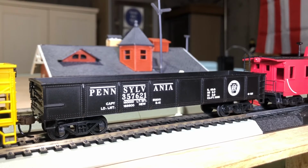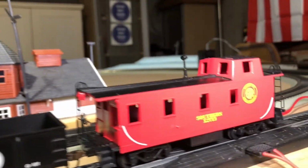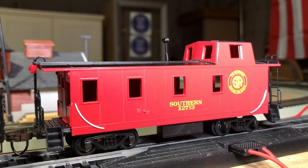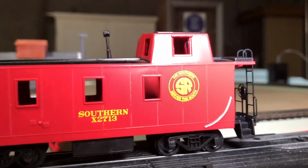I see these gondolas quite frequently in these Bachmann sets, so nothing too special there. Then back here we have another staple of these Bachmann ready-to-run sets, which is these off-center cupola cabooses, which are synonymous with Bachmann sets. This one here is done in a Southern paint scheme to match the locomotive, I would assume. It's nothing too special.